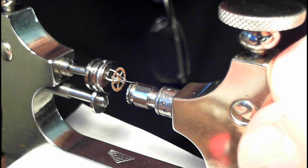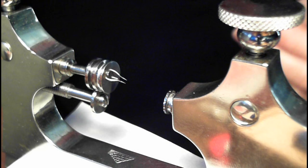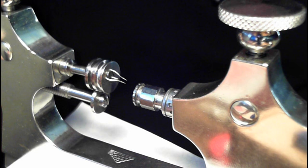And there the gear fell down on the ground where you don't want it to be, because then you roll over it with your chair and you get all upset. Anyway, that is my demonstration of the use of the Jacot tool.